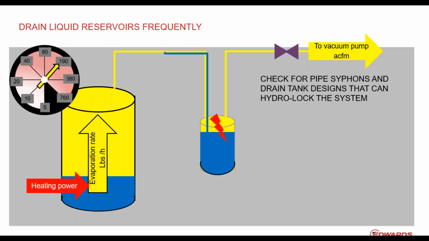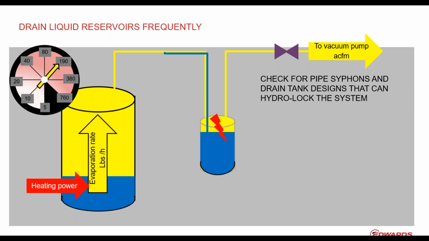Hydraulic locks. Again, this is an easy one, right? Some drain tanks have dipstick drain legs into the reactor for gas liquid separation. That's what they're there for. So make sure that, and I only took this as an example, you might have a siphon somewhere in your inlet pipe where your condensate basically samples, and you just start hydrolocking the system. Again, it's misleading because it's not immediately visible what's going on.